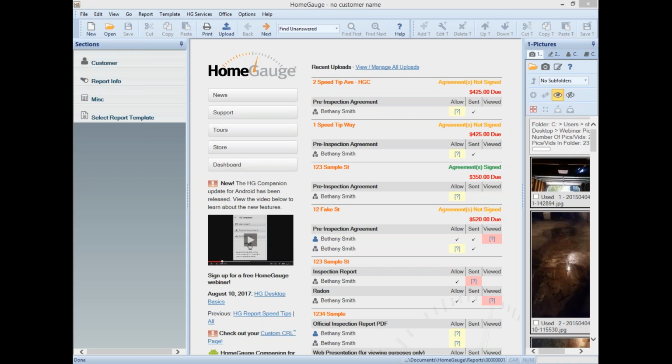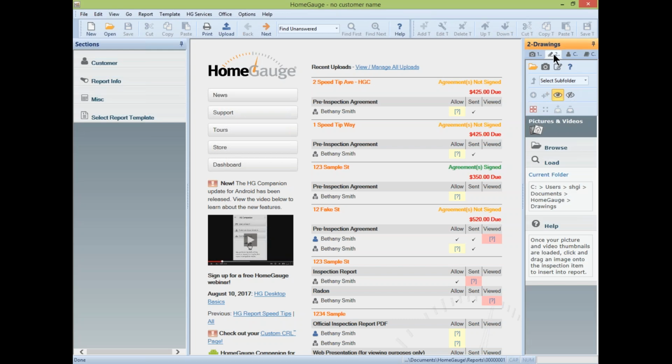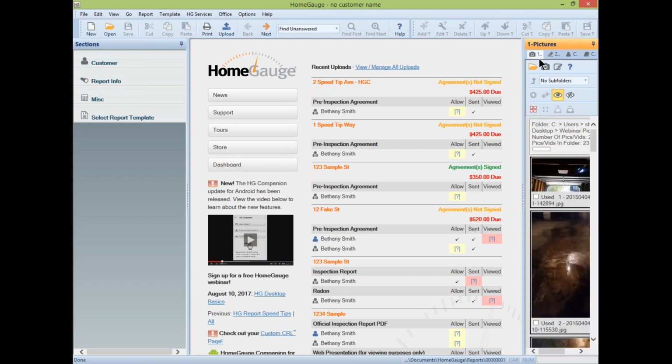Josh G says, do the photos automatically enter into the photo locker? So Josh, if you have a picture and you have pulled it into your report, in other words, it's a part of your report, it lives with a comment, then yes, it's automatically in the photo locker. If you have not put that picture in the report, then you would have to manually add it, which is what I was talking about with select all and then the save selected to photo locker icon right here. So that's how you would manually enter it.